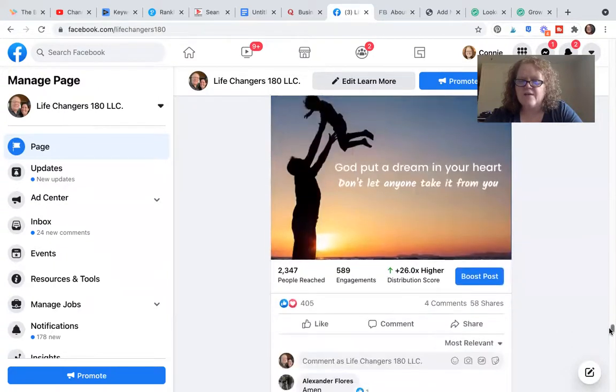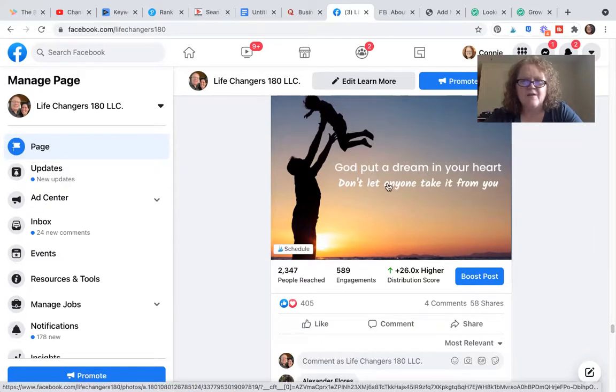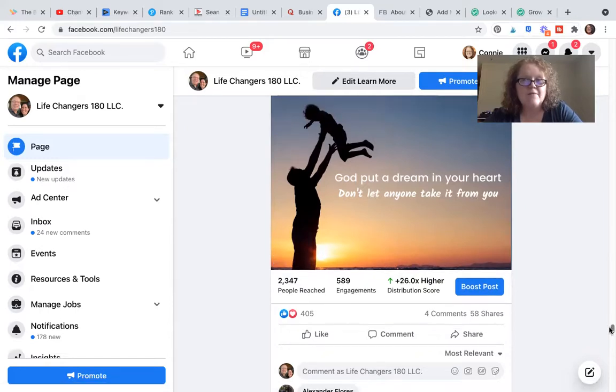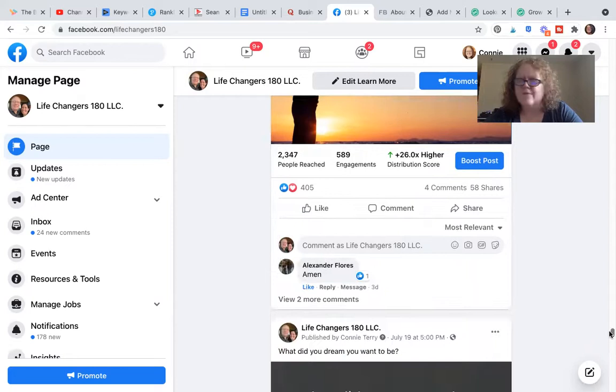And you can see here this message, and that's what you're looking for, because when you nail that messaging, then you know what to put in your copy and you know what to put on your website and all of that. And we've had a couple of these that have done really well, but it seems to be the same thing: dreams in your heart, God's put there, and that nobody can take that away. So probably you've had people who, somebody has said you can't do it, whatever.